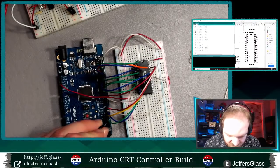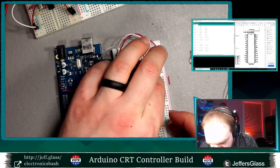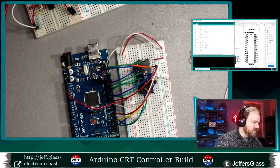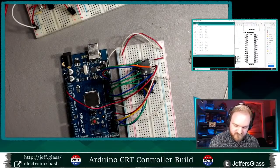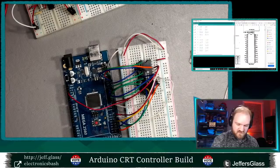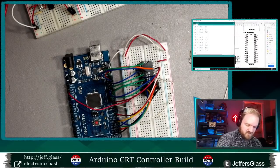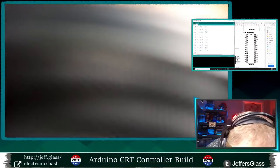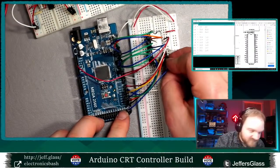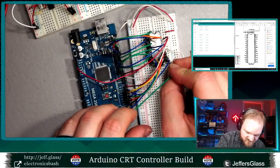Let's see if he's going to reach. Digital pin 19 goes to IO8. That's 5 up from the bottom. 1, 2, 3, 4, 5. Yes, just barely. 19 goes to IO8. Digital pin 20 goes to IO7. Digital pin 21 goes to IO6. Now this is where I'm going to get down to this bit of the header. So this is going to be pin 22. I'm down here. Digital pin 22 is IO5. And digital pin 23 is IO4.